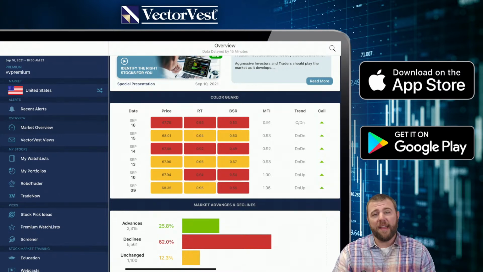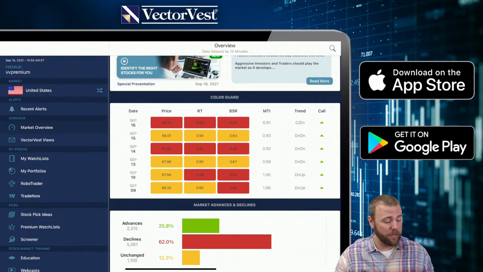And then getting past that, we get to the trend column, which typically shows 2 parts of the trend each and every day, like you can see on the day prior where we had that down. So the first part is looking at the primary wave, or simply the weekly trend of the market. And as we can see, it is down. The second part is looking at the underlying trend, or just reiterating the MTI. So we can see that is down since the MTI is below that level of 1.